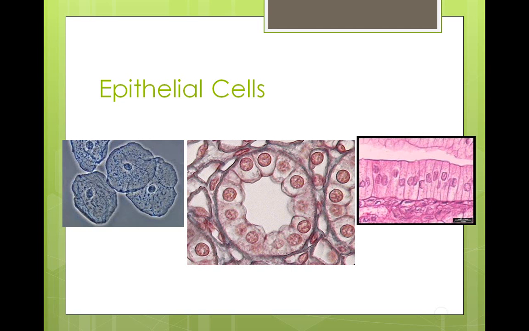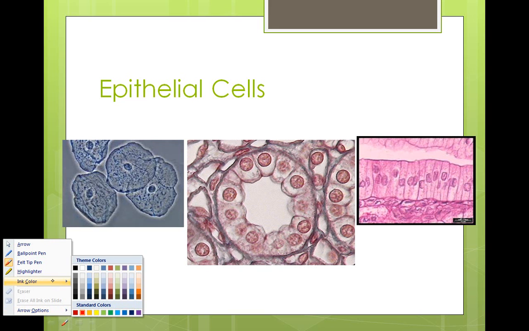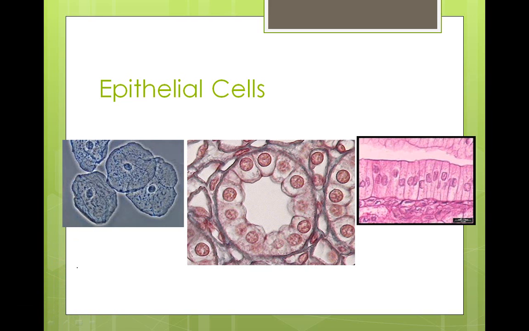The purpose of this video is to review epithelial tissue and its major functions. The first thing that I want to talk about is where you're going to find epithelial tissue. Epithelial tissue is going to cover surfaces of the body, and not just the skin, but also surfaces of organs inside of the body. It's going to line spaces and cavities that are found inside the body.